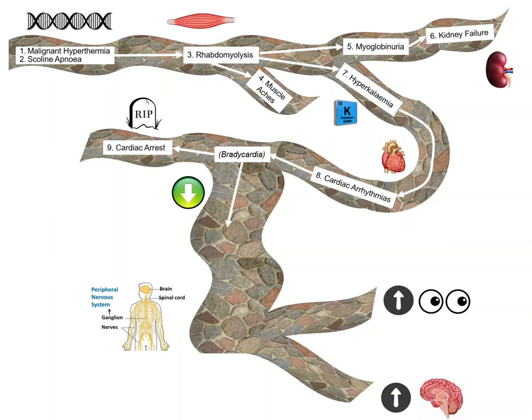Back to bradycardia. So bradycardia is a decrease in your heart rate. And that happens because succimethonium is basically two molecules of acetylcholine joined together. And acetylcholine is the main neurotransmitter for the parasympathetic nervous system. And the parasympathetic nervous system is your rest and digest nervous system. So if you're going into a restful state your heart rate goes down. Similarly what else goes down? Your blood pressure. So you get hypotension.